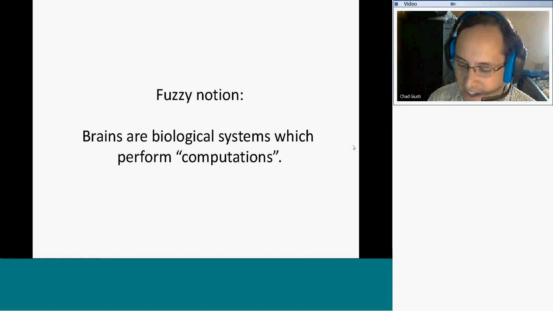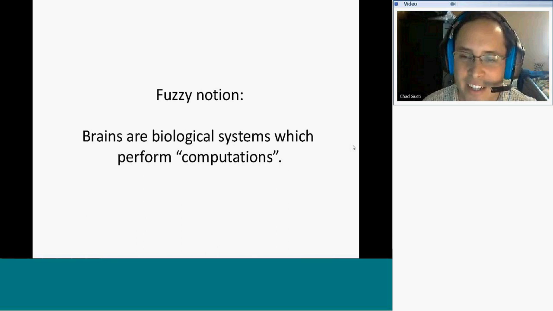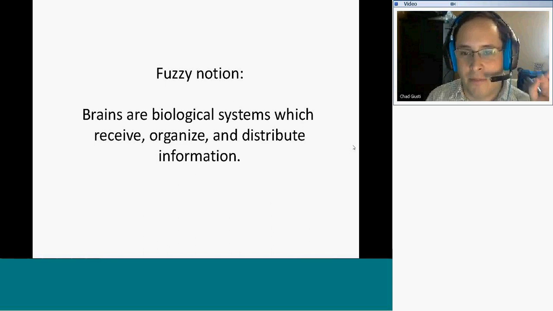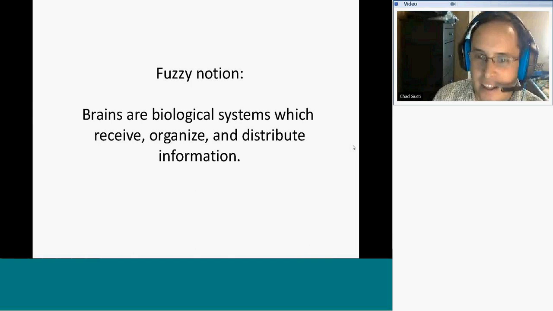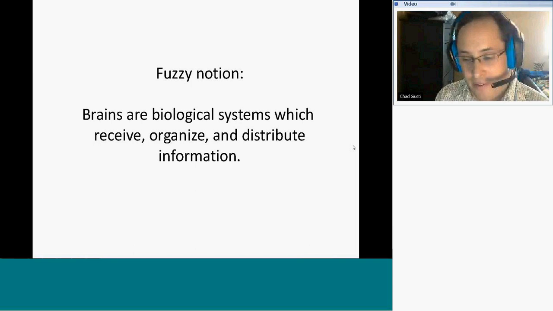So I want to start by thinking about brains. And the problem is, of course, that I don't know how to do that because it's not like a well-defined mathematical term. If you ask a biologist, you might get a response. This is actually a response I got from a biologist: brains are biological systems which perform computations. That's unsatisfactory.